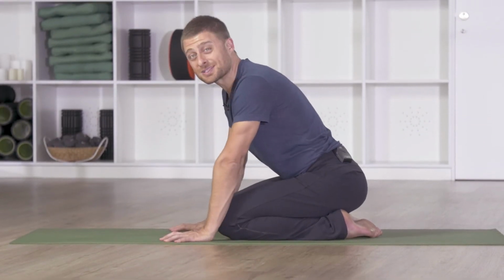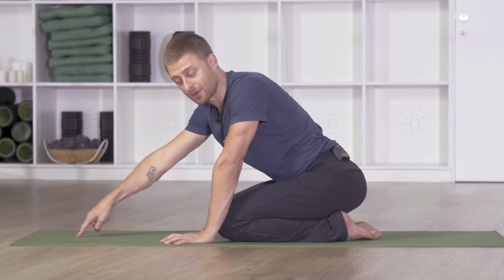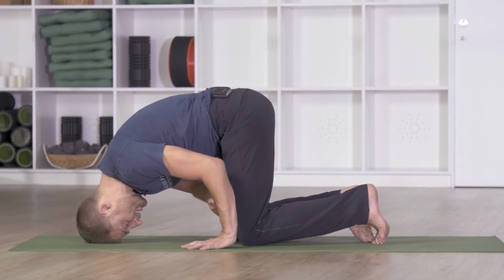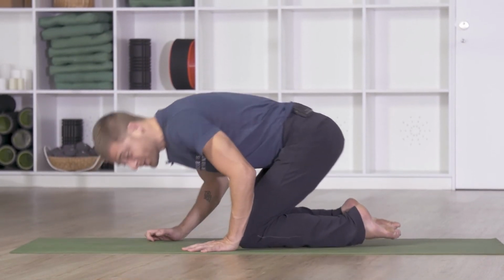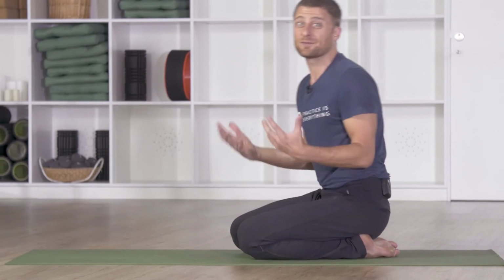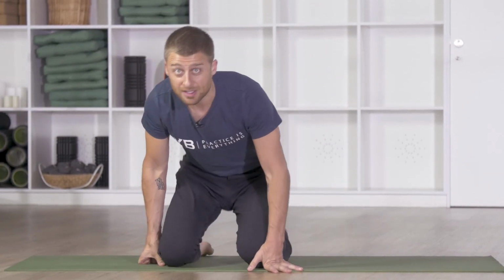And what we want to do instead is put our head way out in front of our hands, because what we're looking for is a 90-degree angle between our forearm and our upper arm. In order to do that, our head needs to go way out in front of your hands, even further than you would naturally do. So first setup is 90 degrees with our arms.